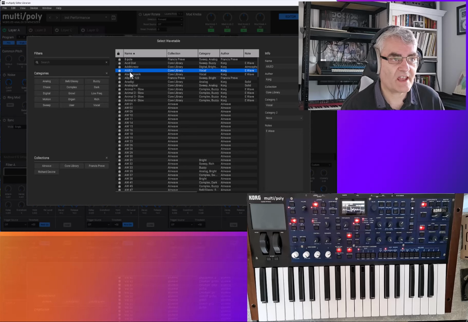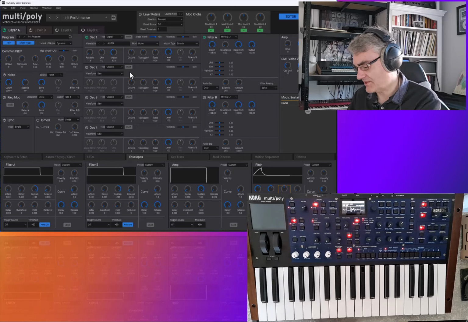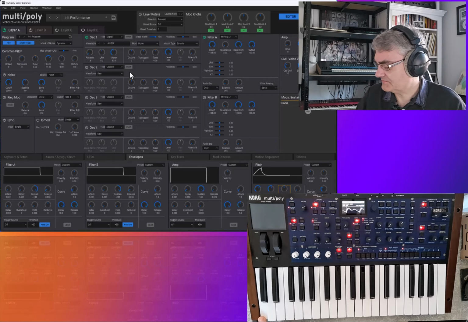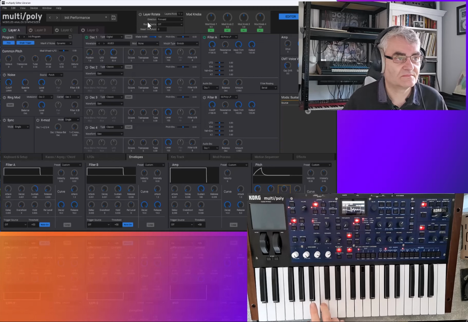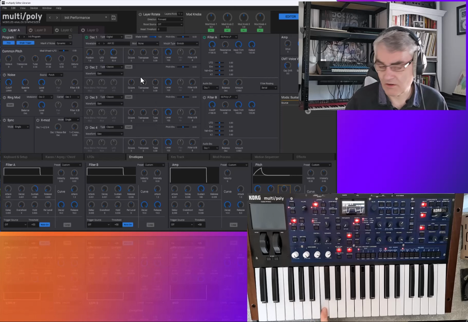This one, A, I, E, O, U, does vowel sounds. So you can hear the vowels there. Now things are starting to get interesting, aren't they? And if we have a look at another one, these AW ones have got some nice effects on them, or nice complex ones.